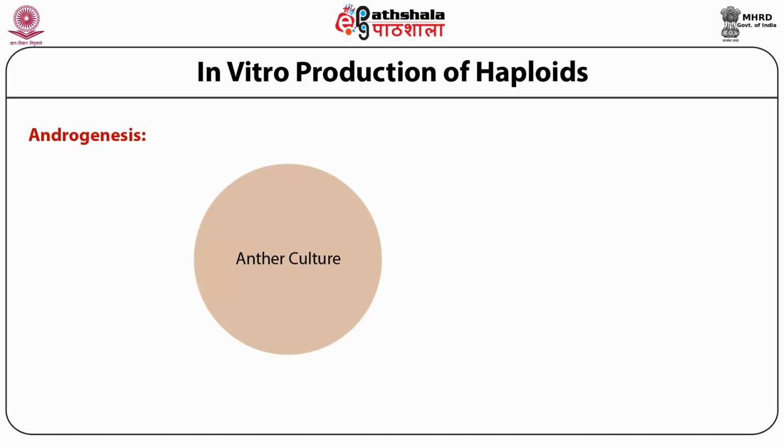Therefore, people thought it might be worthwhile to see if the pollen grain can be isolated from the anther and cultured in isolation. That is what is known as microspore culture. In the late 1960s, French scientists in the laboratory of Professor Nitsch were successful in culturing isolated pollen grains of tobacco and raising full plants from them.